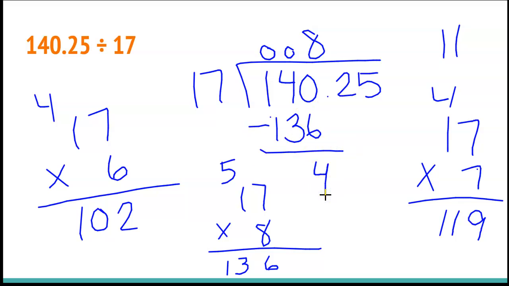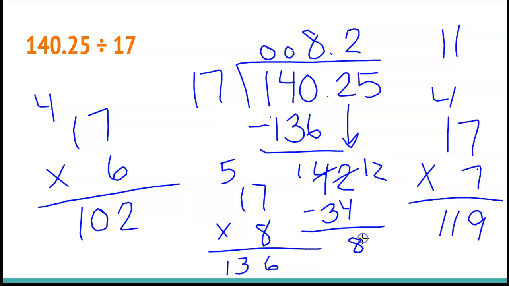Now, here's where I'm decomposing that 4 ones into 40 tenths plus the 2 tenths, 42 tenths. How many times does 17 go into 42? Well, I know that it goes in 2 times. I'm now in my tenths place, so I'm making sure that my decimal is there, so that way I remember. 17 times 2 gives me 34. So now I have 8 left over. I can still decompose. I have 8 tenths. I'm going to decompose them into 80 hundredths plus that 5 from before, so now I'm at 85 hundredths. How many times does 17 go into 85? I think maybe 4 times. Let's see what 17 times 4 would be.